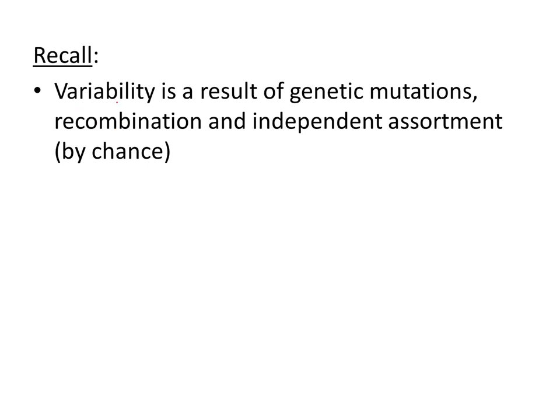Recall that variability is a result of genetic mutations, and so the reason why a population is variable, why every individual of a particular species is not the same, is because of genetic mutations. Then, because of the difference in genes, there's also the difference in recombination and the independent assortment that we see for species that reproduce sexually anyways.